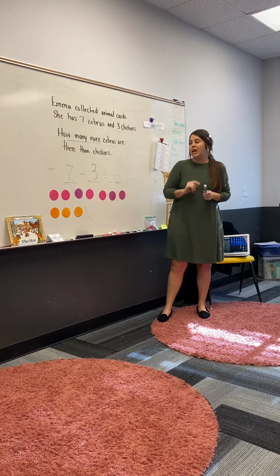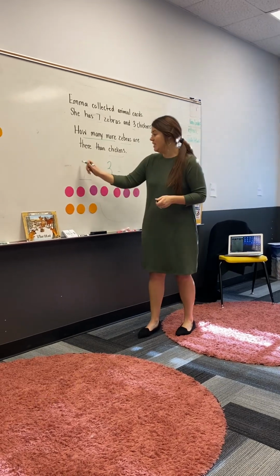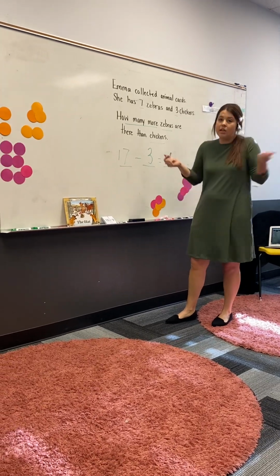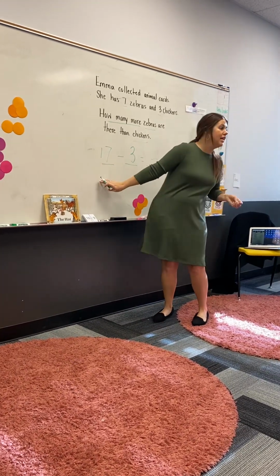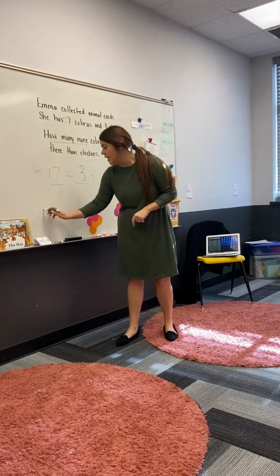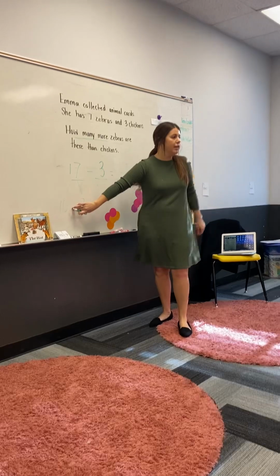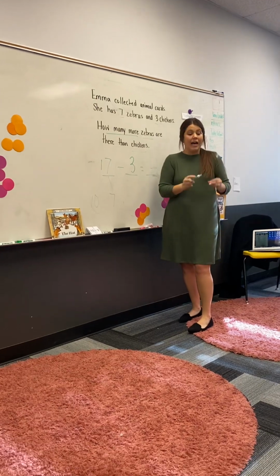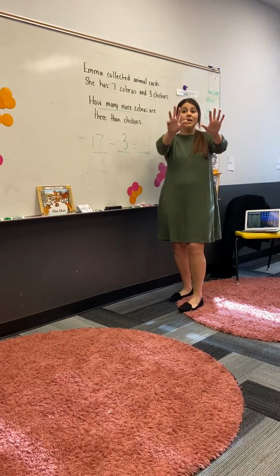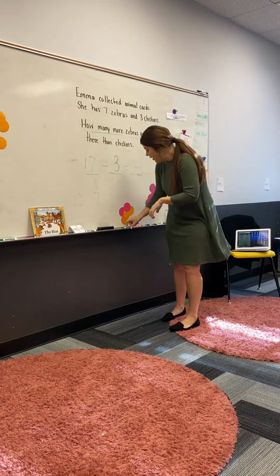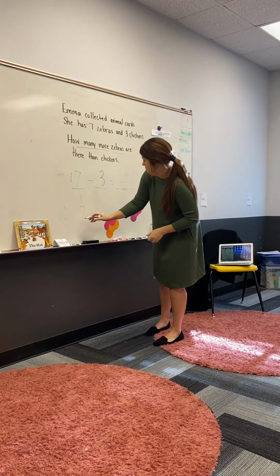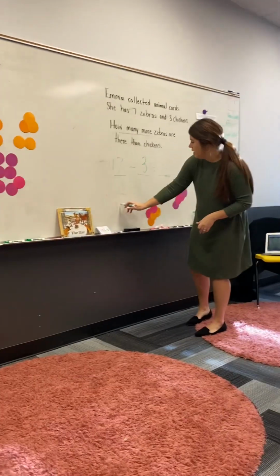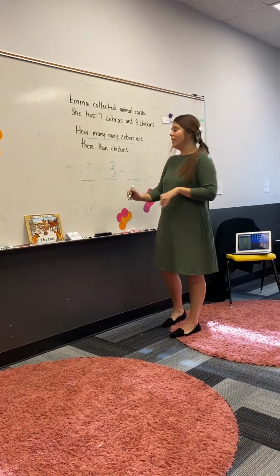However, when they get to bigger numbers, let's say this was 17 and 3, then they probably need to go back to their subtraction method. 17, I put it into a group of 10 and 7. Circle up the 10 and the 3, and I subtract. I've got to know my math facts. 10 take away 3 leaves me with 7. And then I add that 7. Did I do that right? 7 and 7, I add that back together. Yes, Miss Pope's losing her marbles this morning. 7 and 7 is 14.